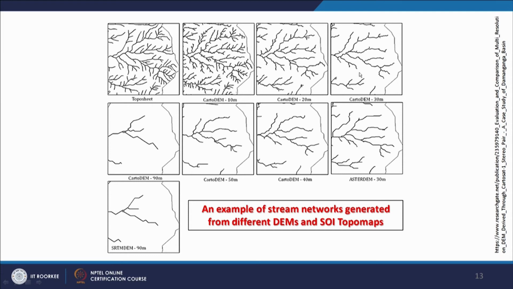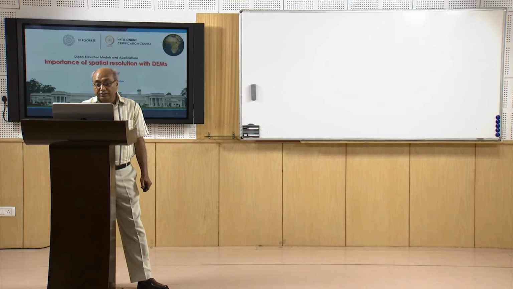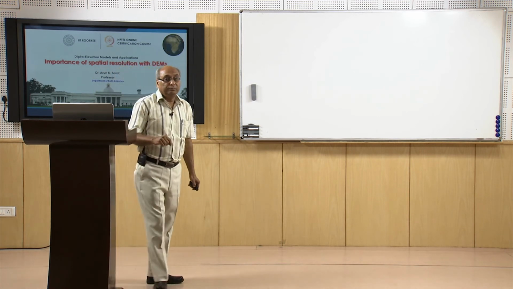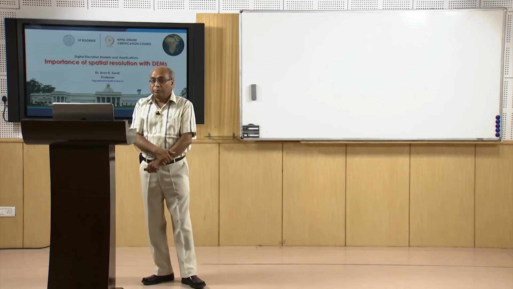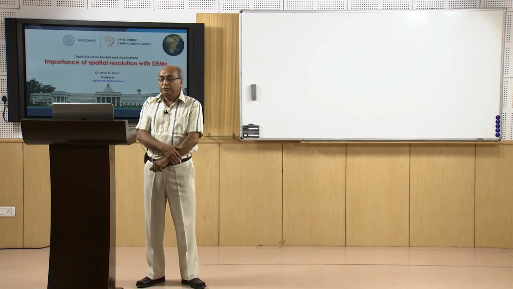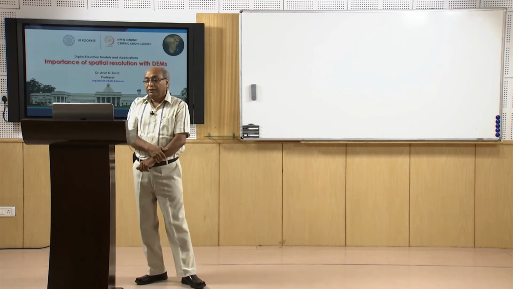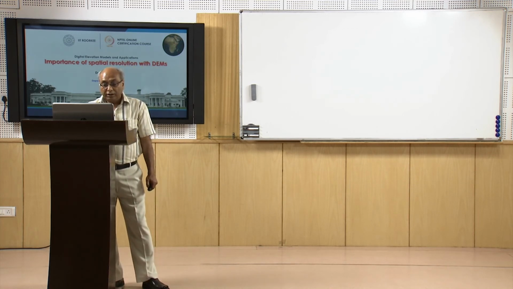Now you can compare Cartosat DEM 30 meter with SRTM 30 meter, and these two can be compared very easily, whereas the outputs come out completely different, though the processing may be the same. That means surface hydrologic modeling has been applied on different DEMs in a similar manner, but the output you get is completely different. So higher spatial resolution DEMs might bring a more detailed drainage network as compared to relatively coarser spatial resolution DEMs, as shown in these two examples of 90 meter resolution.